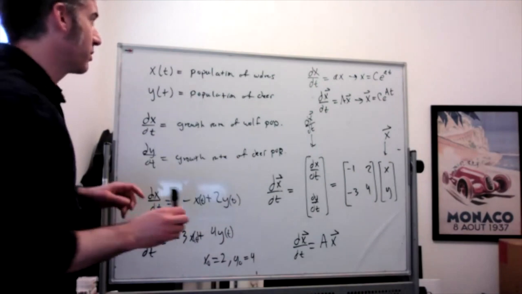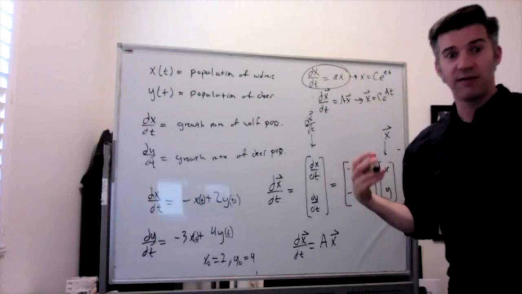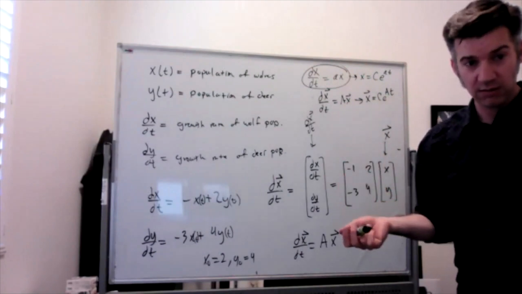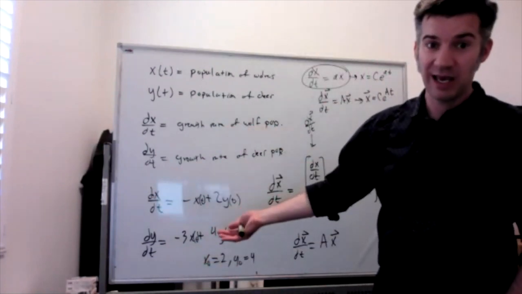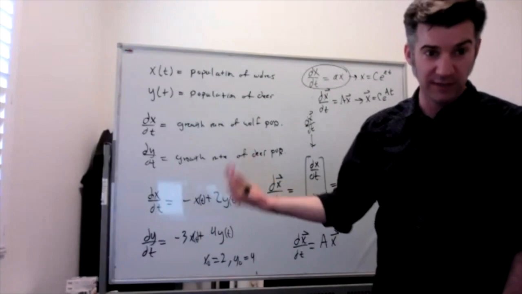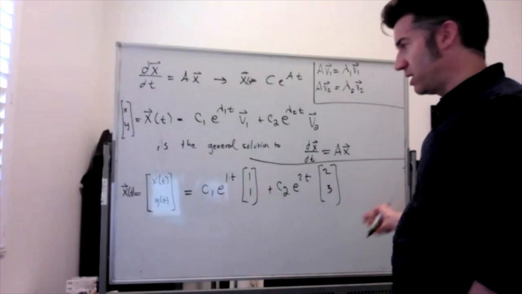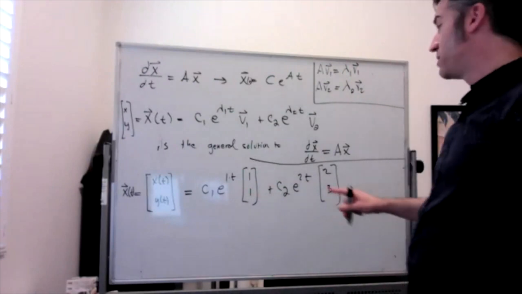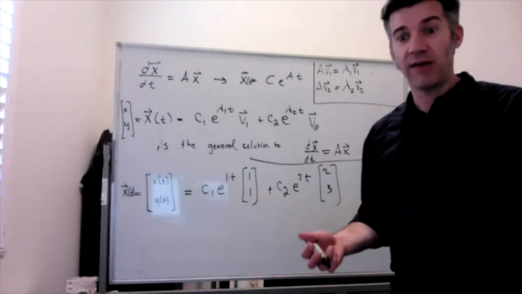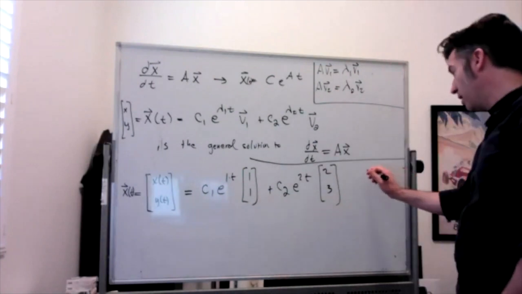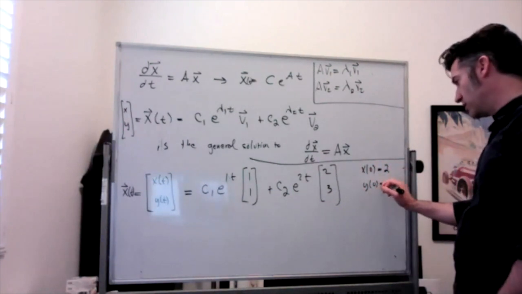Just like when we were solving dx/dt equal to a times x, and we were trying to find what x was as a function of t, now we've got these equations and we're trying to find both what x and y are as functions of t. And the answer is right here. We just have to make it look a little bit nicer. Specifically, we need to find those constants c1 and c2. Luckily, we have some initial conditions. We know that x of 0 is equal to 2, and y of 0 is equal to 4.